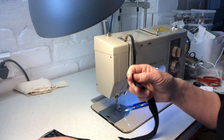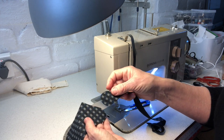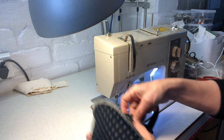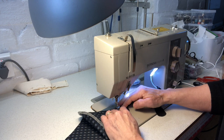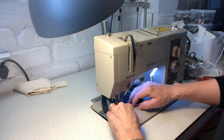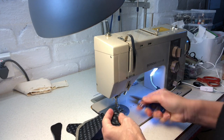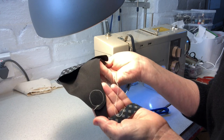Decide whether you want your button on the left or right side of the mask, and place your strap on the other side. On the instructions there's a little diagram with an arrow showing the direction of the strap — you don't want to place it straight on, you want it on an angle so it's going to go over your head. Set your sewing machine to a small stitch — I've got mine on just over two — and sew the strap on in a circle so it's fully caught on both the strap side and the inside.